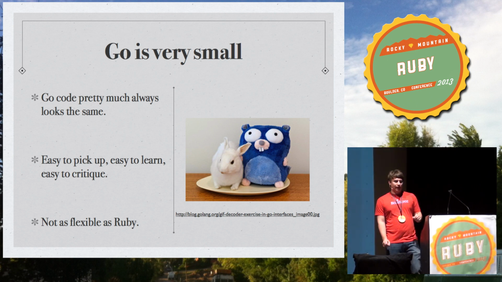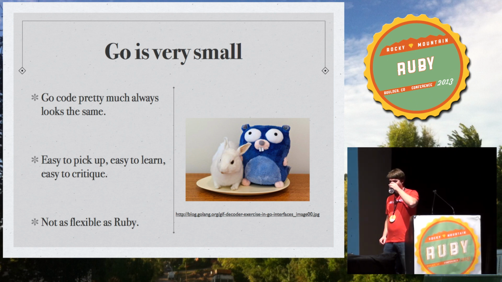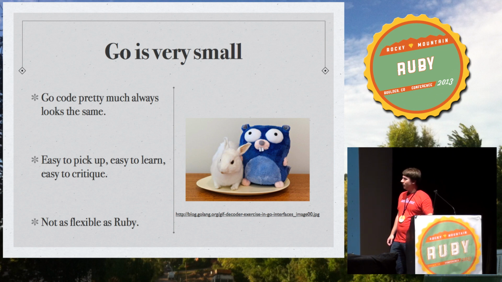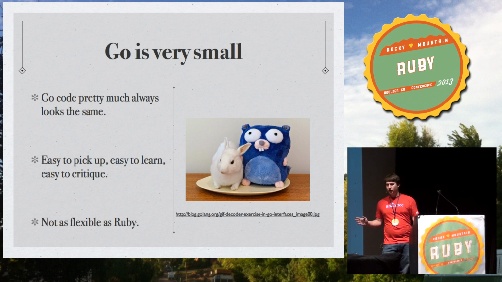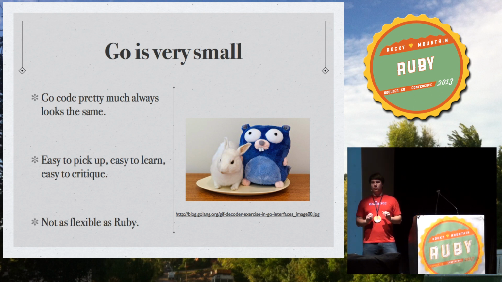I will say that there's a big advantage here, though. When I'm looking at code and I want to review it, there are a couple of steps you have to go through. You look at it and think, what is it trying to do? And then you say, how is it trying to do that? Really what you want is to understand both what it's doing and how it's doing it, and you want to critique the design. You want to critique the decisions that were made to get to the point of doing a particular thing. If your code always looks very similar, it's a lot easier to get to that point.